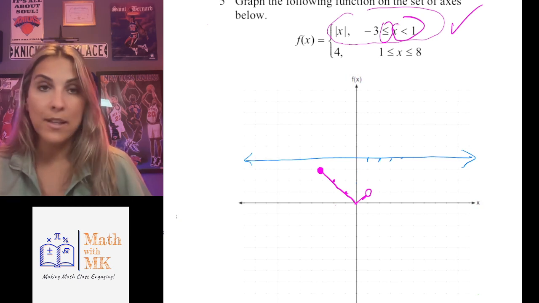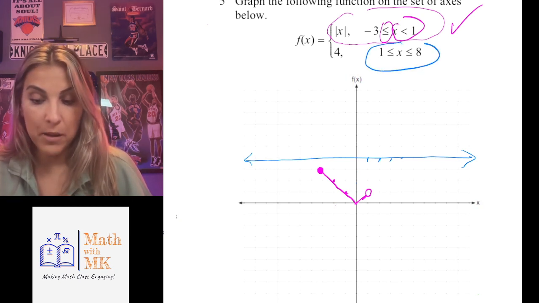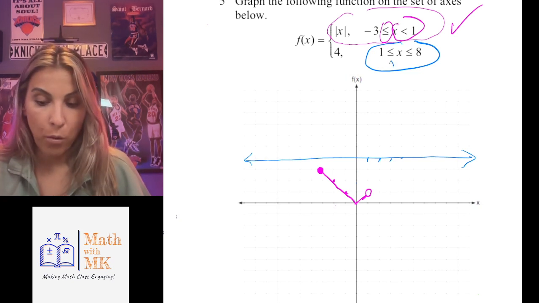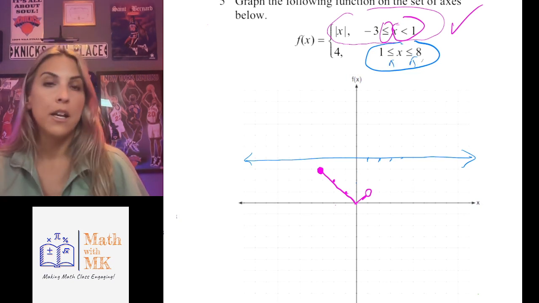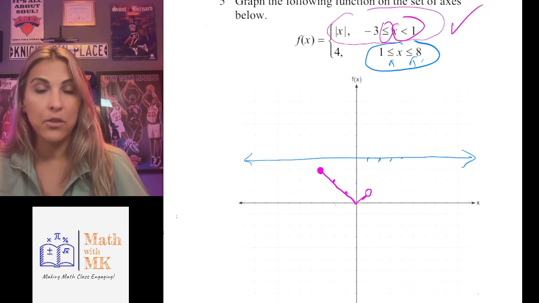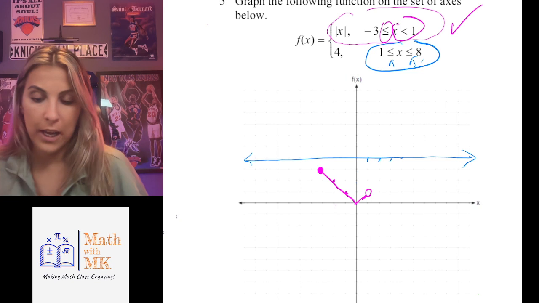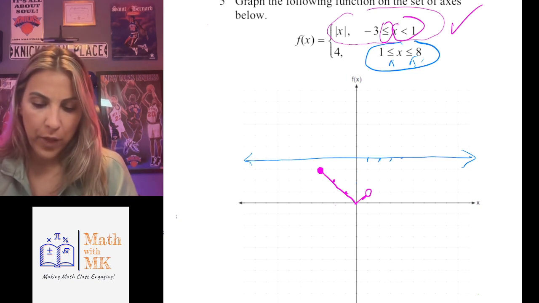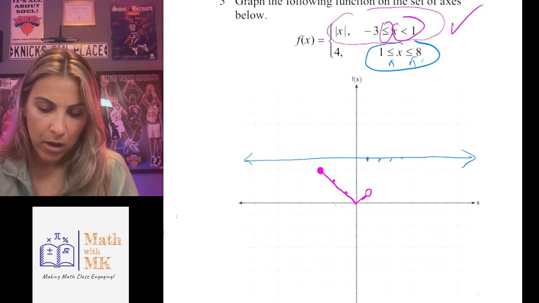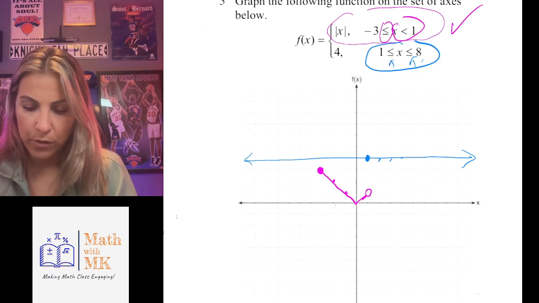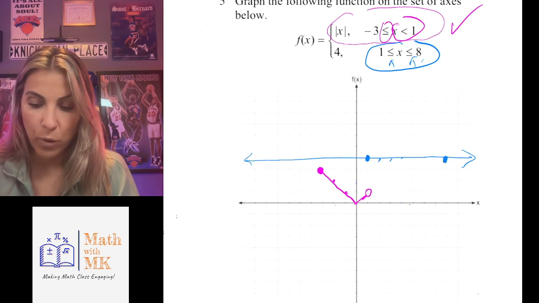They only want to see that line, though, in between the values of 1 and 8. Now notice they both have the underline under the inequality symbol, meaning that the 1 and the 8 are both included. So we're going to do shaded circles on 1 and 8. And remember, these are always x values, always the domain. So let's go to 1 for the x value. I'm going to put a pretty obvious shaded dot there. And then we're going to go to 8. 2, 3, 4, 5, 6, 7, 8. And I'm going to put a very obviously shaded dot there as well.